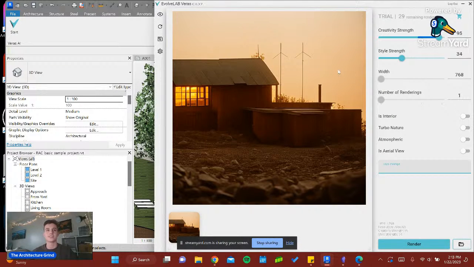It does kind of look like it's in the desert almost. Not exactly what I typed in, but that's cool. Let's try this. I don't know if you have to refresh, maybe you do, but I'll refresh it and then type in a new prompt. Winter log cabin with solar panels on a ski slope. Okay. See what it gives us.